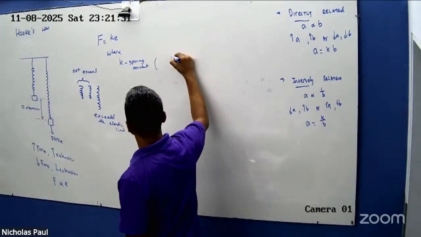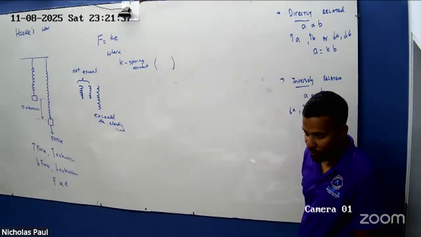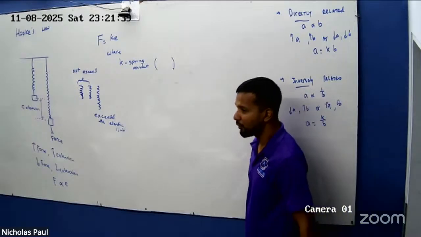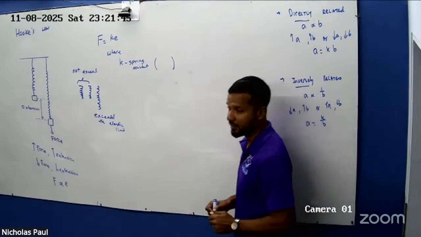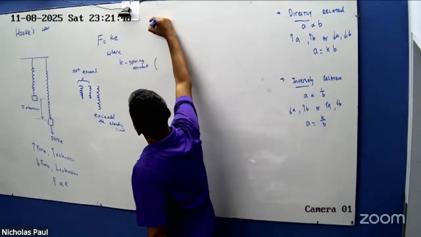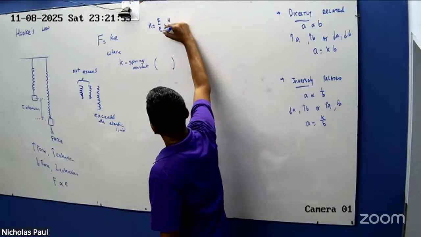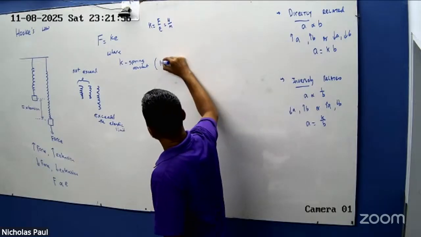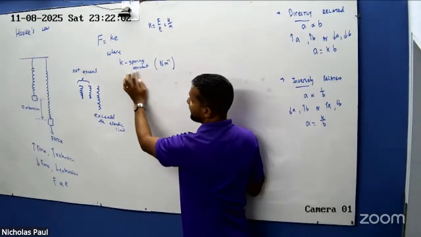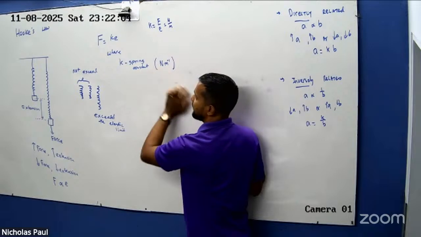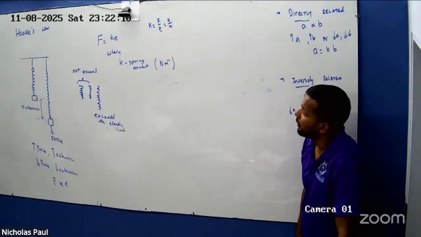Of course, we know the SI units, right? What would be the SI unit for K? Any guess? Meters? Newton per meter. Right? K is equal to F over E. Force is in newtons, extension is in meters. So it's newton per meter. So this new quantity, this constant, is newton per meter. All right? Let's take a little note.